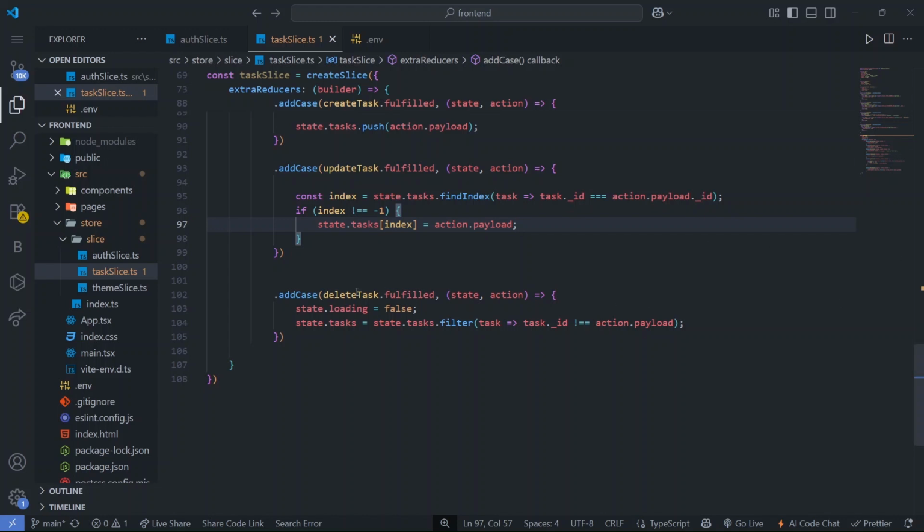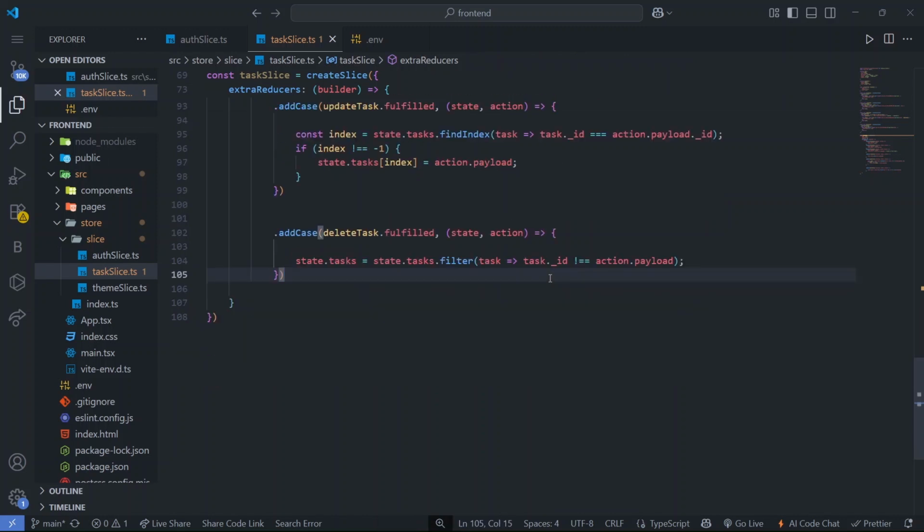Then after that here we can add deleteTask fulfilled. If it is fulfilled, how can we delete the task? To delete the task we need the id this time also. So we are using filter. What does this filter do? It keeps tasks where task.id is not equal to the action payload, the id of the task that we want to delete. If the id is matched, it is excluded, and we collect the remaining data and show it in the view. The specific id task that we want to delete will be removed, it will be filtered out.